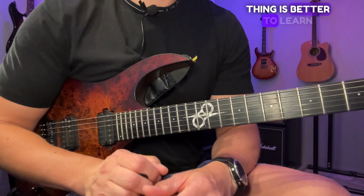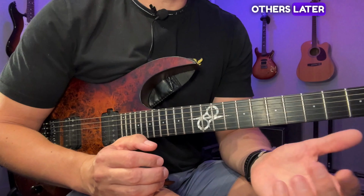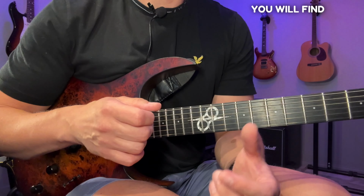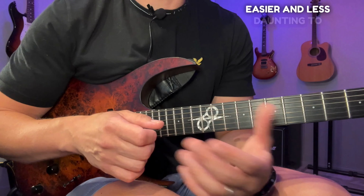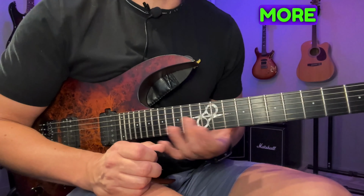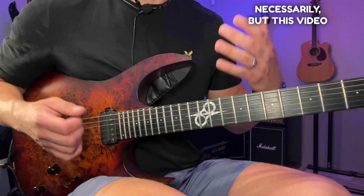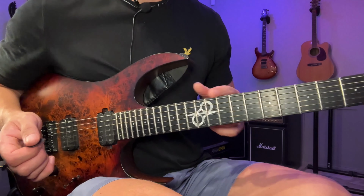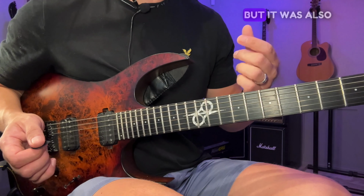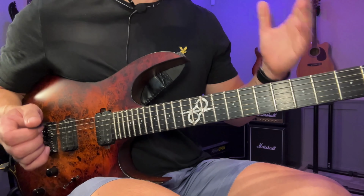Why I think it's better to learn one shape like this and then add the others later is that once you get the hang of the technique with one shape, you will find that it's much easier and less daunting to get into the other, in this case, a bit more complicated shapes. And I don't even think this is the easiest shape necessarily, but this video is about the way that I learned it. And this worked really well for me because it was tricky, but it was also achievable because it wasn't like a million shapes and a million things to think about.